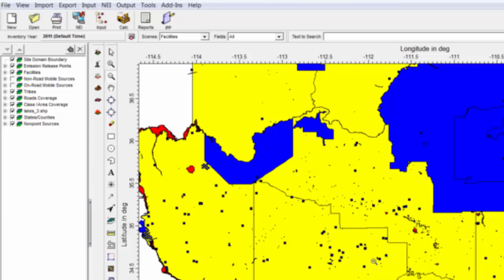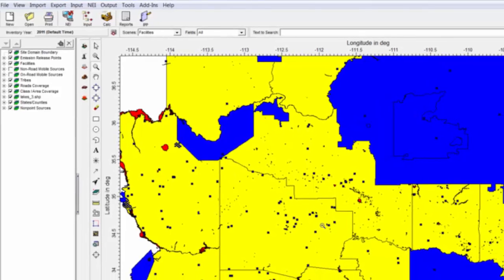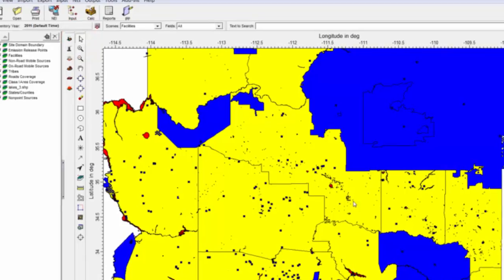I'm going to first click on the county of interest on the map. So I'm going to go back to the clicking icon, which looks like an arrow instead of the zoom out icon. So I'll click on Coconino County first.